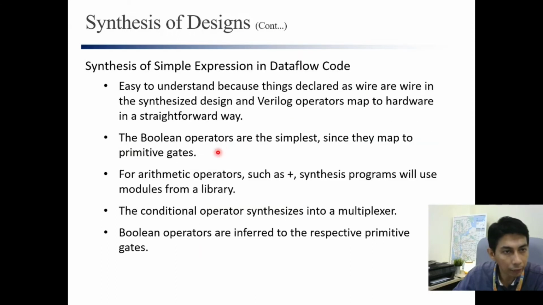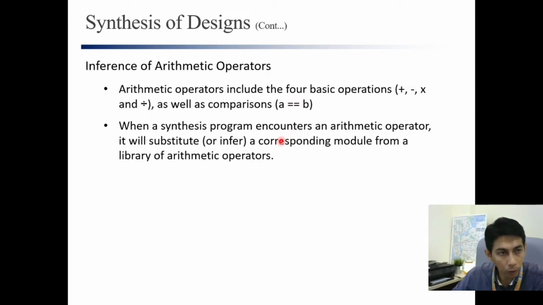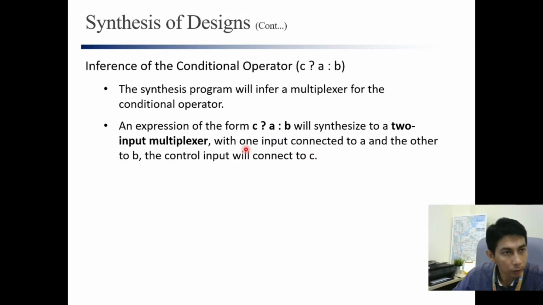So last week we have learned data flow modeling, synthesis of simple expressions in data flow code. Data flow modeling is very easy to predict what circuit will be synthesized, because it is exactly based on the equation that you use. So it's quite straightforward, except one thing that you need to know.